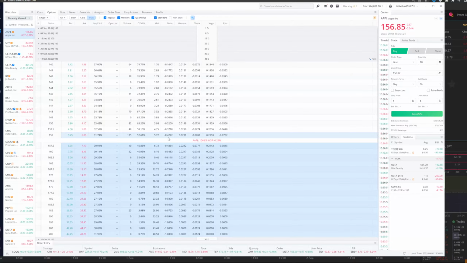Okay? So the way to hedge this, and the way that I hedge this, is, let's do this. If you want it to be delta neutral, what would I have to do to become delta neutral? We know that our delta is minus 42. So we're minus 42 delta in our portfolio.